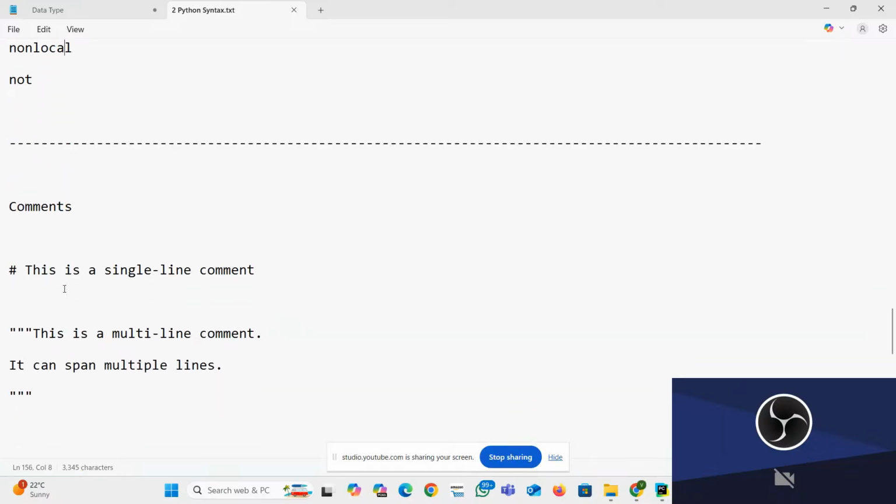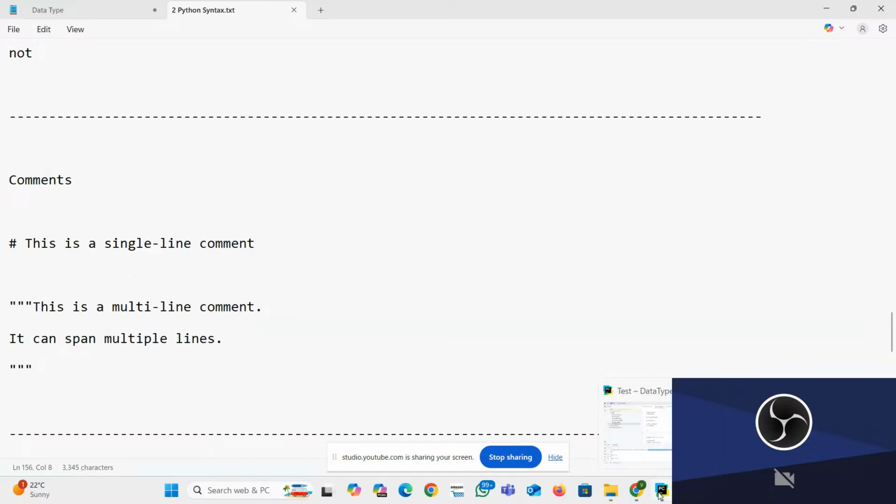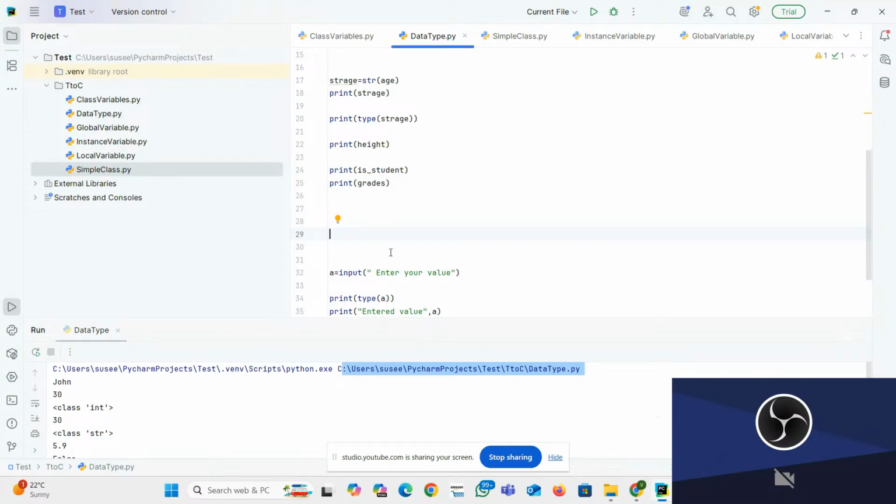Again, if you want to comment anything, for example, I want to say, hey, this is for T2C training. This statement will be ignored by the Python interpreter. Why?